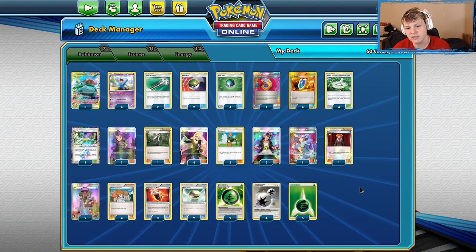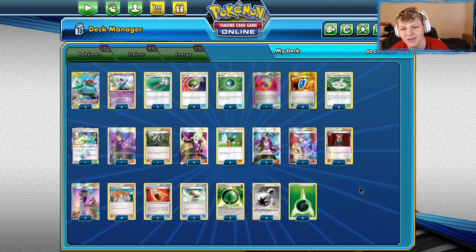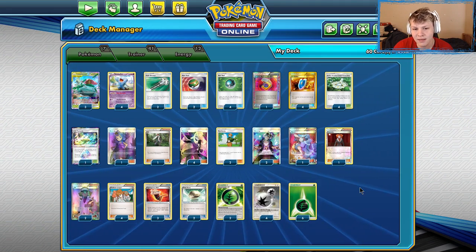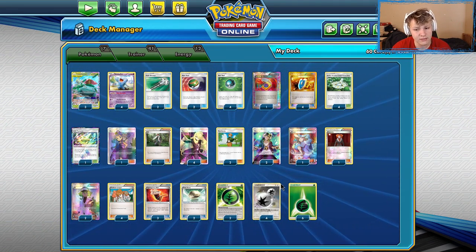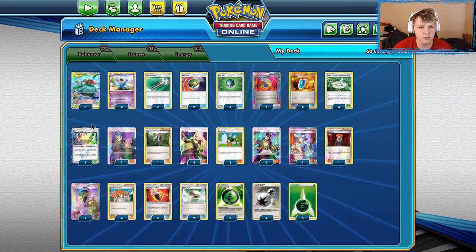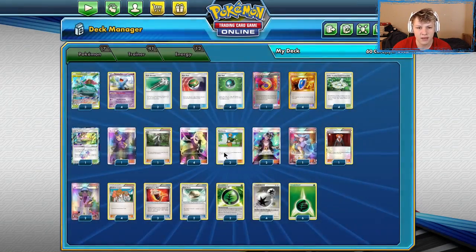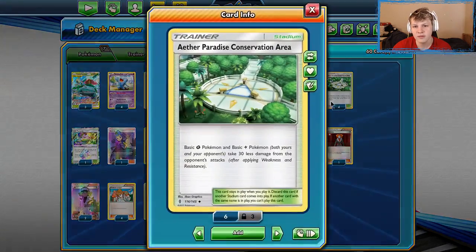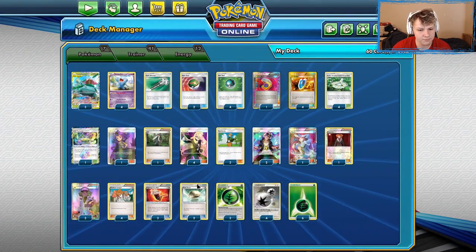Today we're playing some games with Celesaur, but not in standard. We're trying out a list in expanded. Now this list originally draws inspiration from Rahul Reddy's list from Greensboro Regionals a little while ago. We've made some adaptations. No Shamans. We're on that Wobbuffet. Heavier into the stadium count. I'm a big fan of the heavy stadium count in the Celesaur deck.